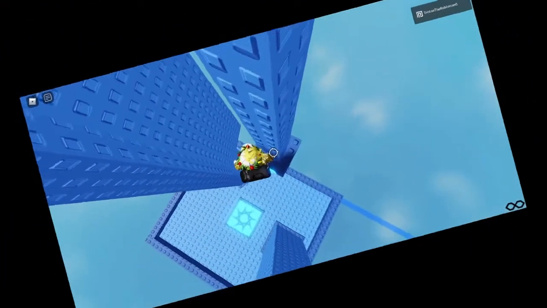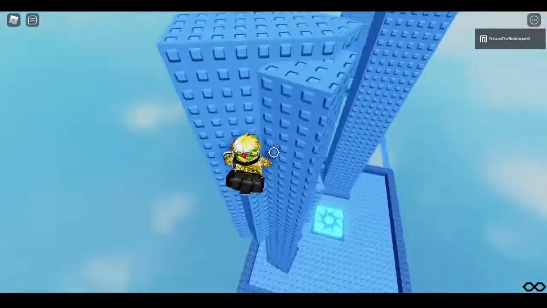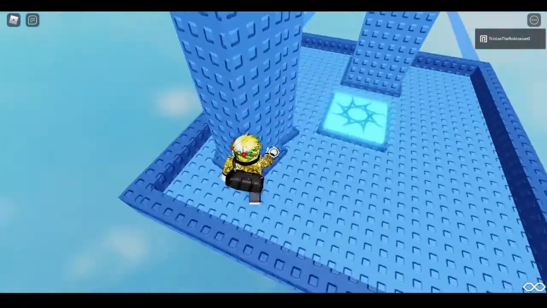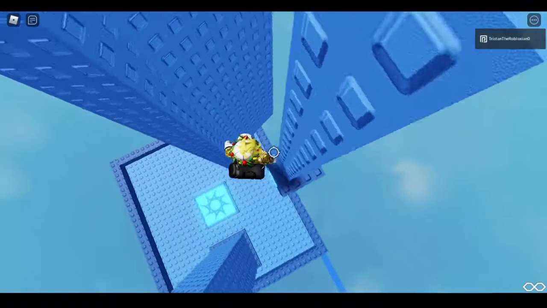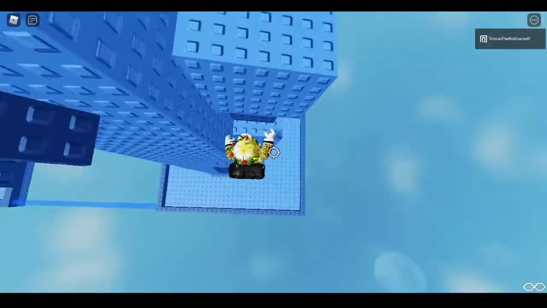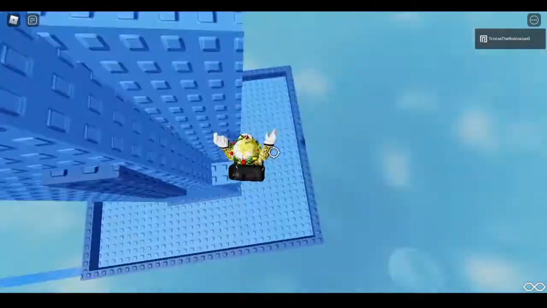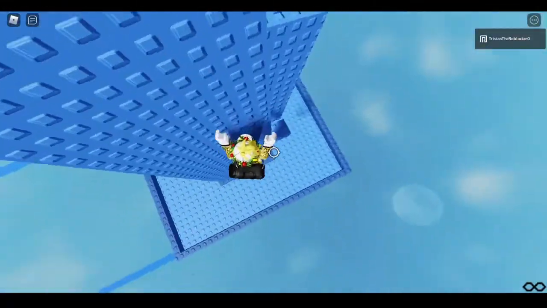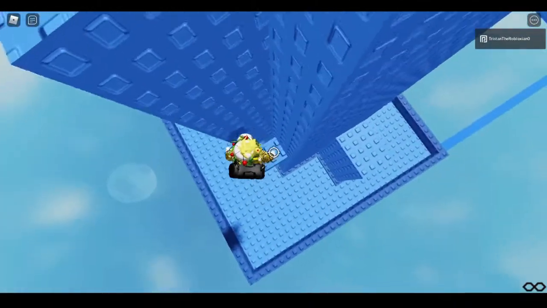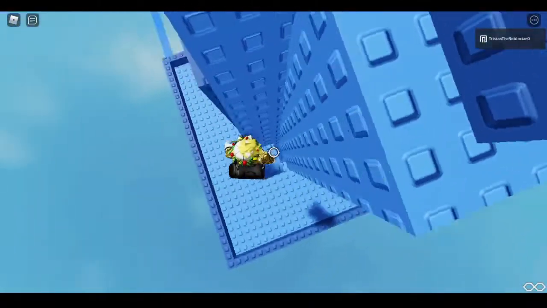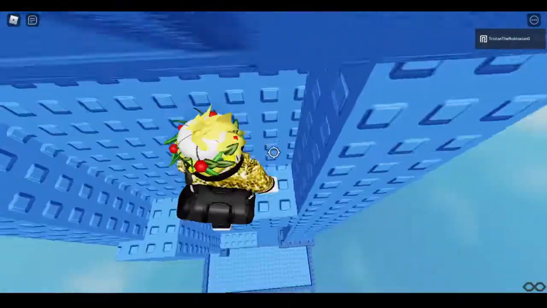Anyway, let's get back to the shitty obby here. Oh, I didn't even realize this had music. I've been playing this without music the entire time. Actually, this is pretty cool. I like the music. This is actually pretty fucking cool music. Hey, I'm doing it. Shit. No. Game, stop being bad. Please. Do this shitty wraparound. There we go.